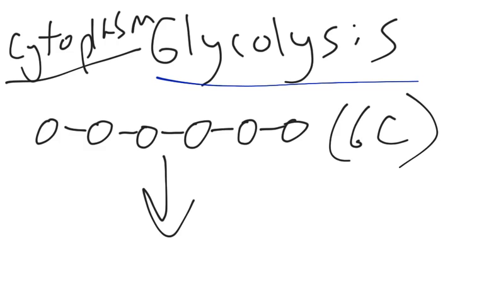Well, thank you. Okay, so we're going to break it down from glucose into what we call pyruvate. Pyruvate is a 3-carbon molecule. Okay, so there's going to be 2 of them. So at the end of glycolysis, you're going to be left with 2 pyruvate or pyruvic acid. There's 2 names for them. Okay, you'll see it as both pyruvate or pyruvic acid, and I'll spell that for you.